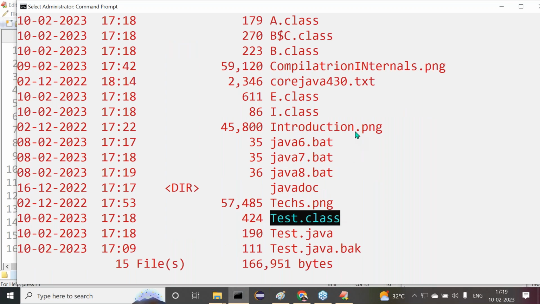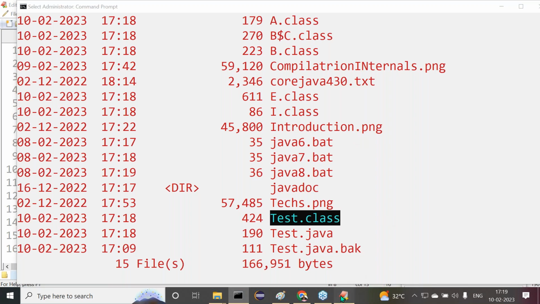All the .class files we are getting or not? That means how many Java files did we compile here? Only one .java file. But how many .class files are generated here? 6 .class files. All these 6 .class files are completely depending on the number of classes, number of abstract classes, number of interfaces, number of enums, and number of inner classes which we have written in our Java file.